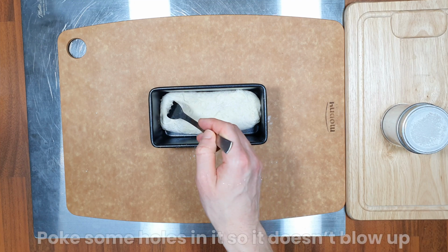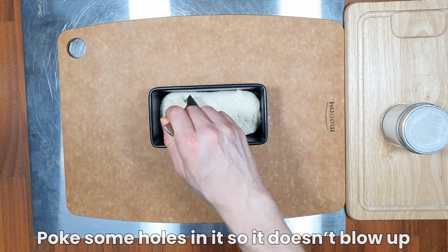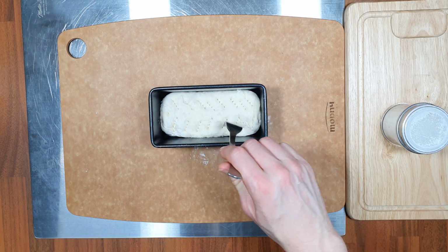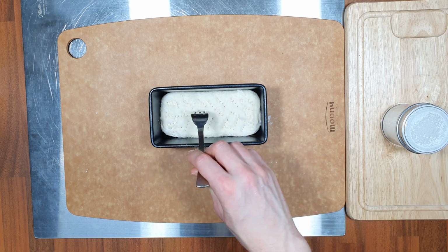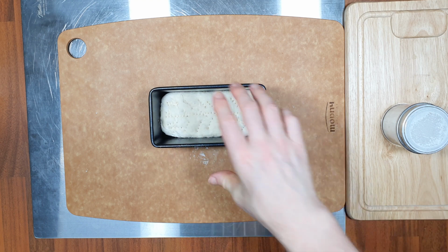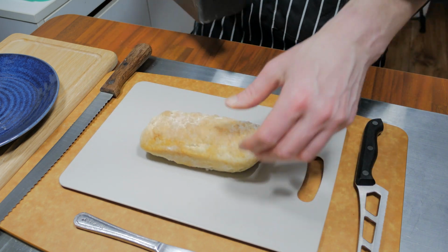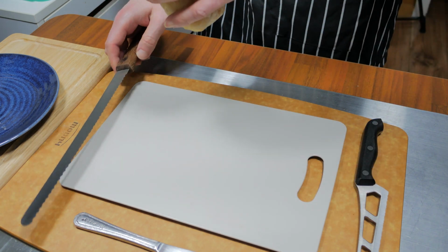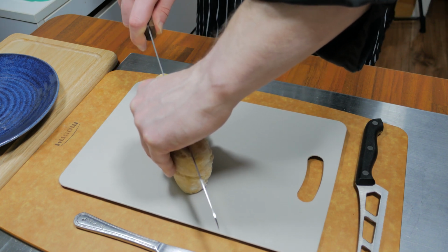And then poke it with some holes. This will keep the bubbles from becoming too big and creating some kind of freakish shape that isn't very practical. And into the air fryer. 15, 16 minutes, until it's done. So the shape isn't the best, but it's good enough for our purposes today.